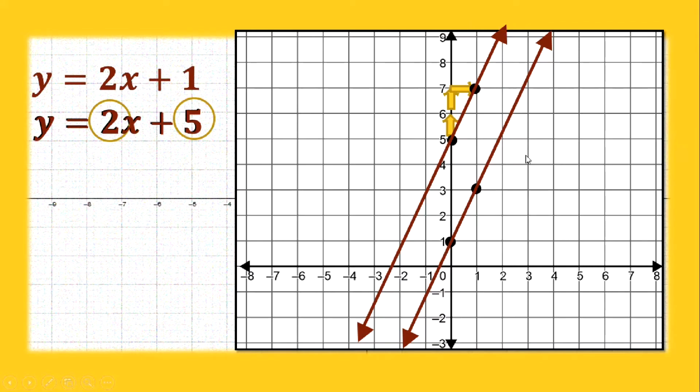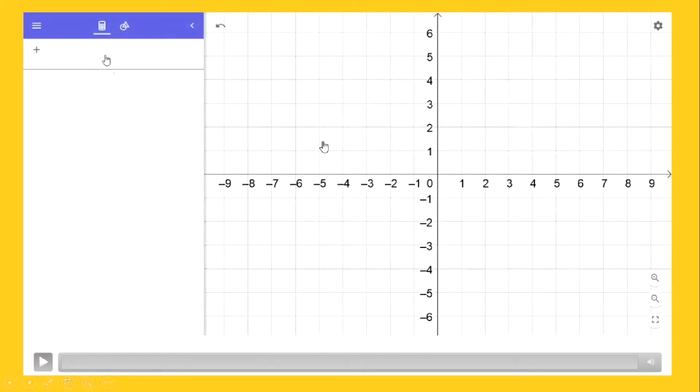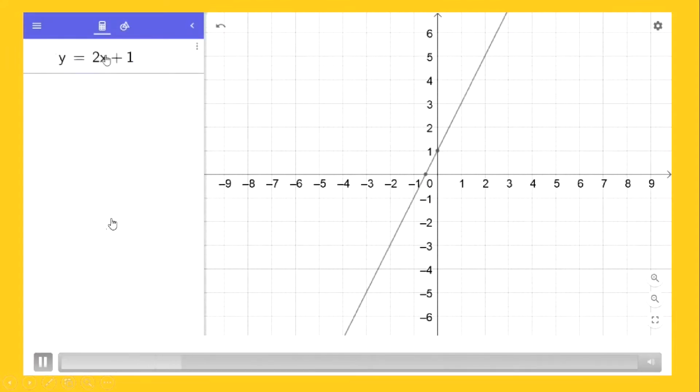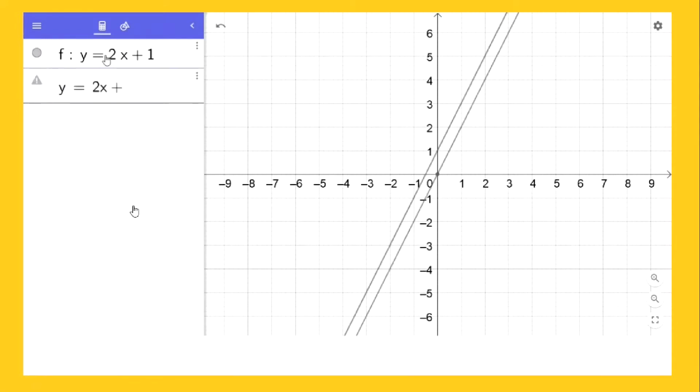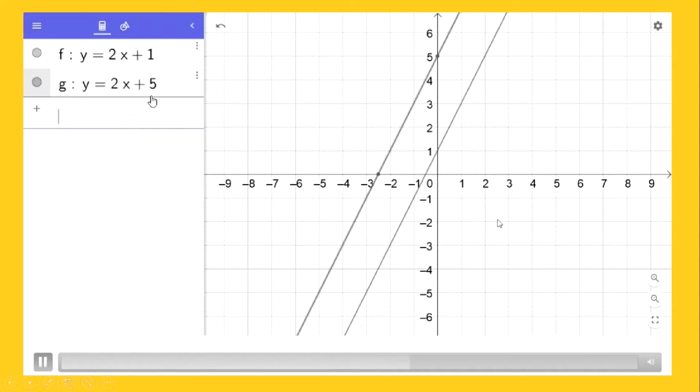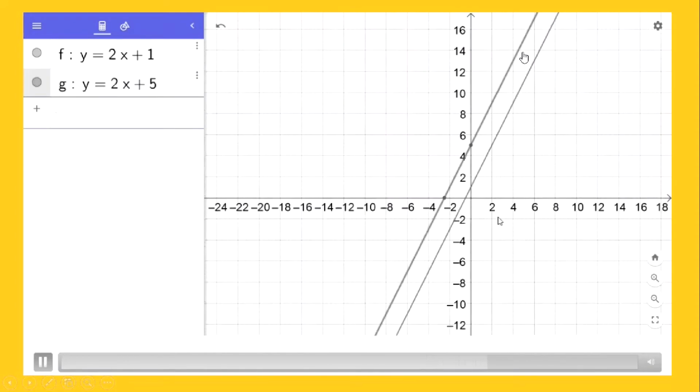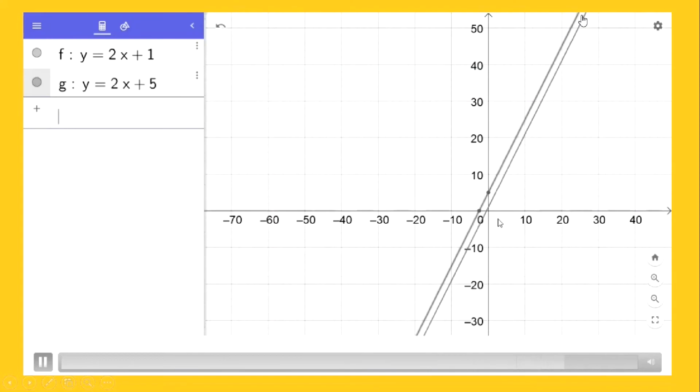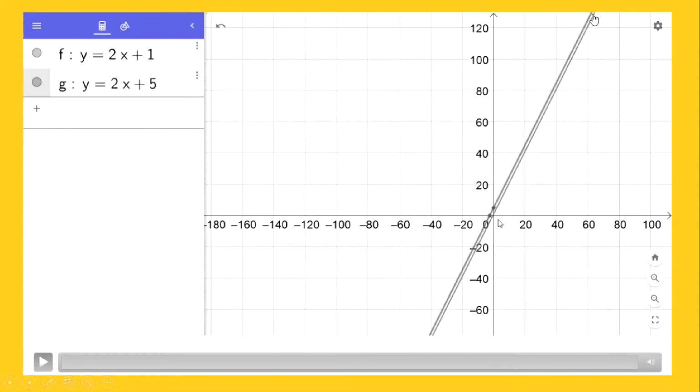So, kung mapapansin natin, mukhang parallel lines yung nabuong lines natin. Pero, since lagi natin sinasabi na do not assume unless otherwise stated, ipoprove natin siya using our application software, GeoGebra. So, ipa-plot natin yung dalawang equations natin para lang at least makita natin kung parallel lines ba talaga yung nabuo. So, we have the graph of y equals 2x plus 1 and y equals 2x plus 5. So, kung napapansin natin, yes, pag in-extend natin siya infinitely, they will never intersect. So, ibig sabihin, parallel line sila.